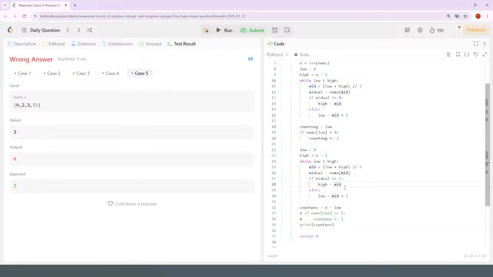So what if, if mid value is greater than or equal to 0, at that point it would keep on going till where it's 1, I think. Okay, I'm gonna try that out.